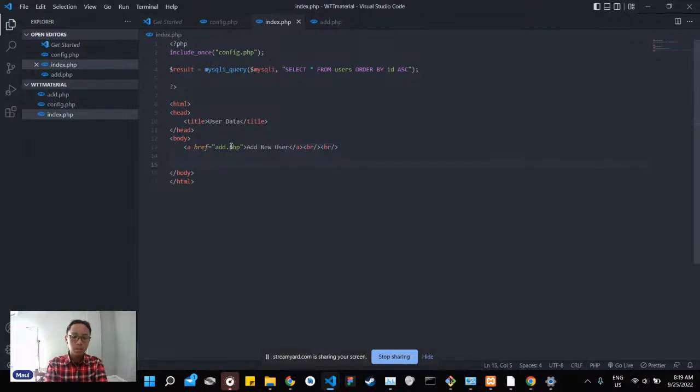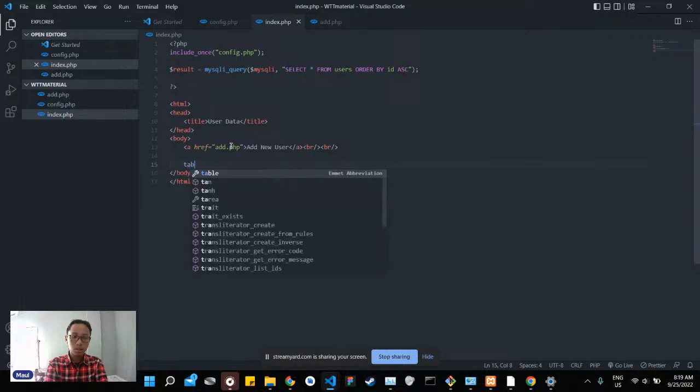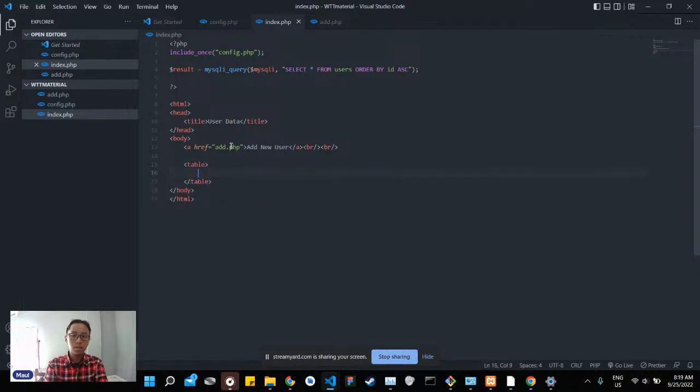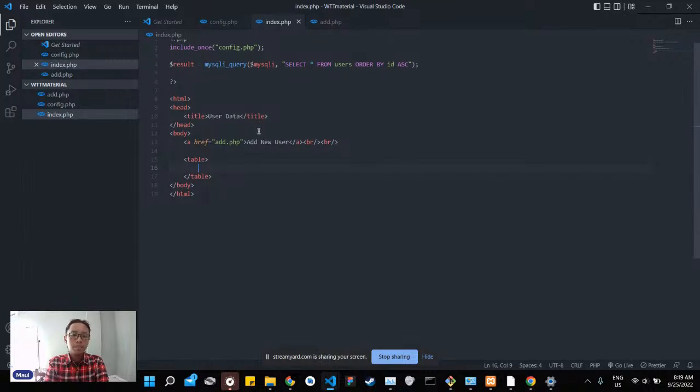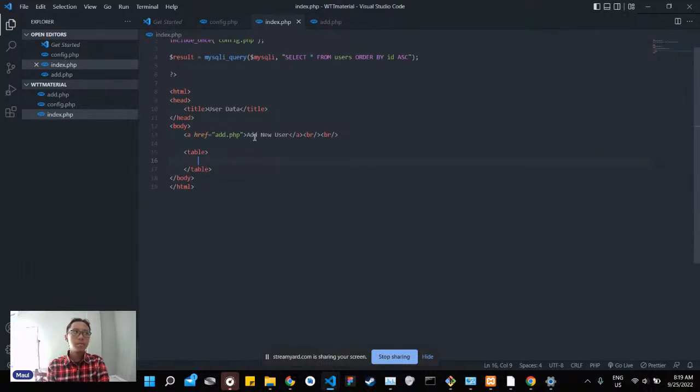And then we create a table to show the data that is stored in the database. I'm gonna make the table clean and easy to look at.